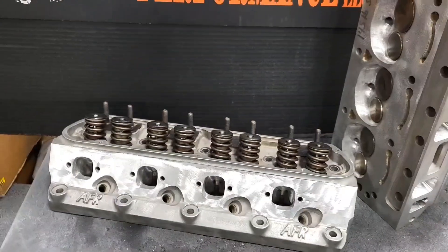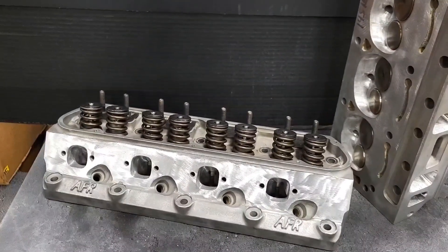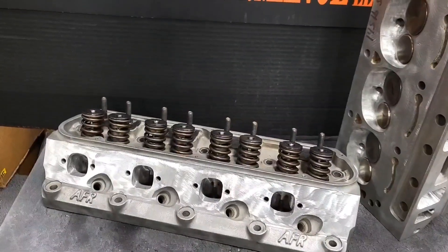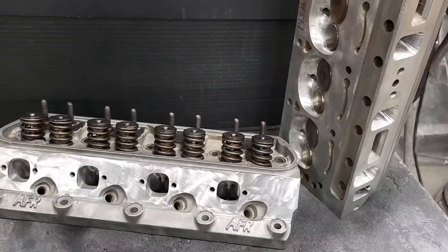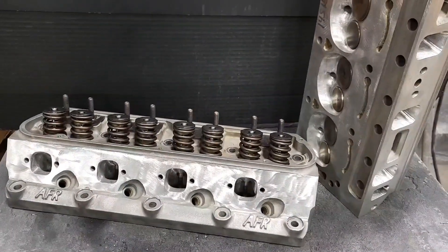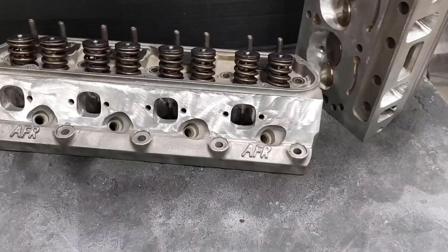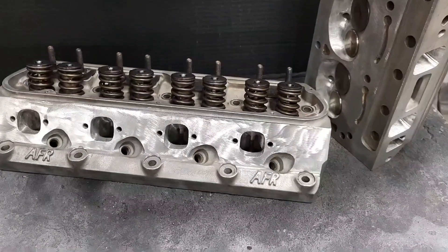What our P's lack in peak flow, they make up with average flow on both the intake and exhaust. A camshaft goes through various lifts until it reaches its peak, but it's at peak lift for only a micro of a second. The meat of where a camshaft is going to be is usually below 500 thousandths of an inch. That's what we focus in on, and when we port our cylinder heads we often ask the customer what camshaft they're going to be running and the application, because that lets us know how to port.